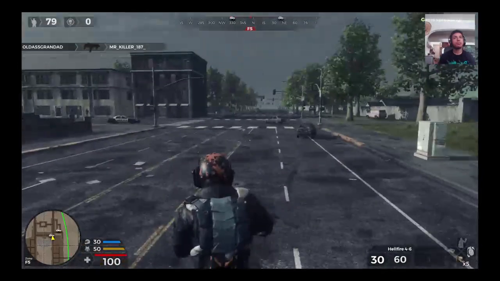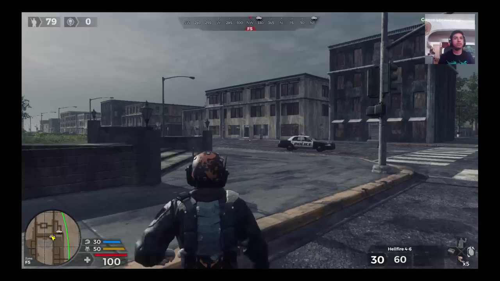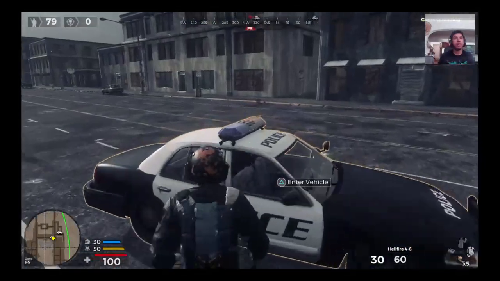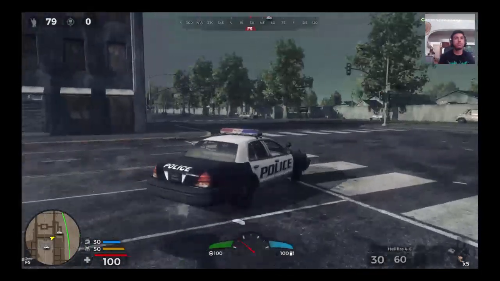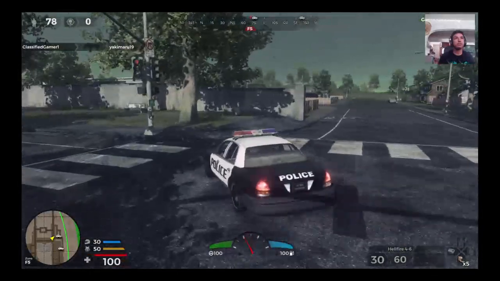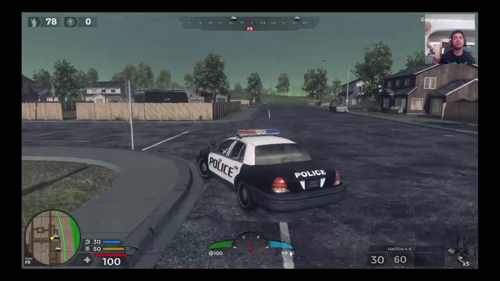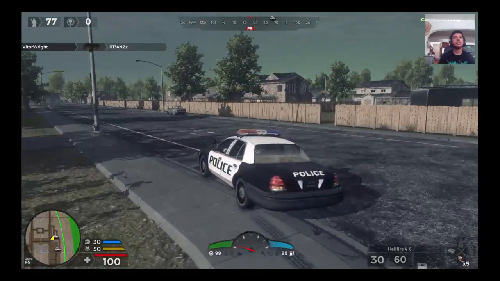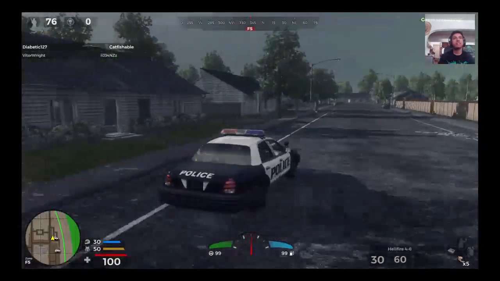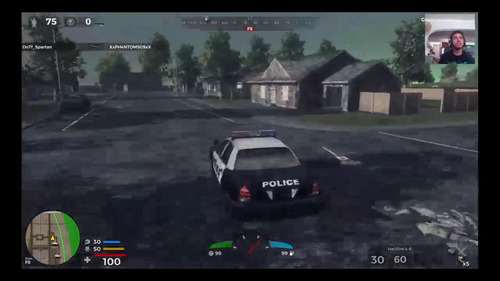Alright, we gotta get that police car right there. I don't know where that one guy went. He disappeared. Okay, sweet, we got a police car. Beep, beep. Alright. Okay, where's the storm? Oh shoot, we gotta move somewhere new. Now I can't drive. There you go. Okay, I don't know why it does that. That's like a bug or something. We're just gonna take the guns that we have. Oh shoot, a scar right here.